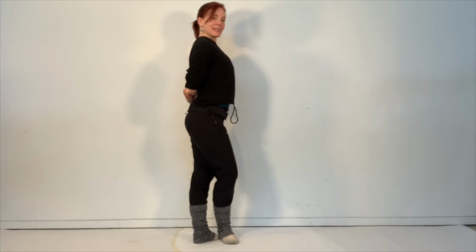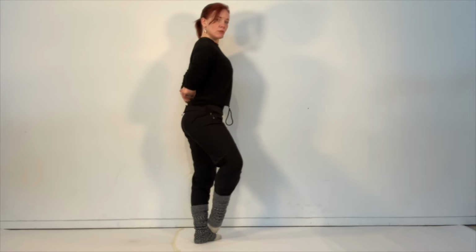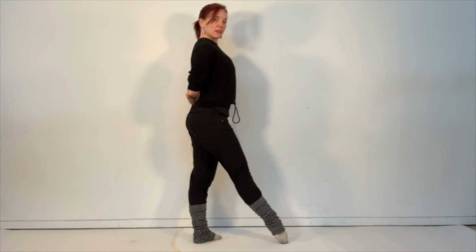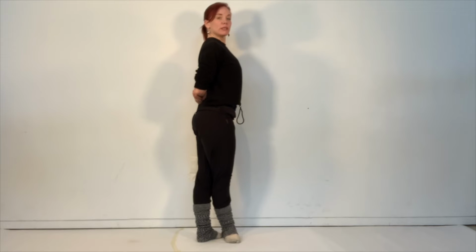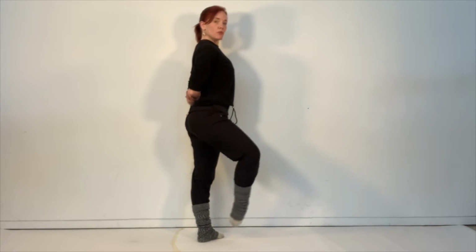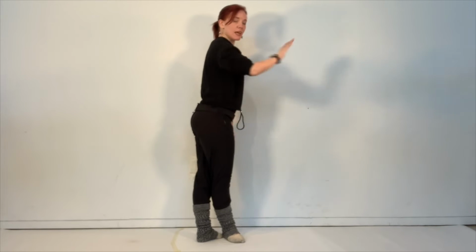Now when we coupe, our knee goes to the side. So we'll coupe. That's our first move. Second move is reaching out, straightening our knee. And the third one is sliding back in. So we're learning a pas de cheval in 3 different moves. Let's try it again. Here's move number 1, move number 2, move number 3. Pas de cheval means step of the horse. So it's kind of like a horse's leg that does that.